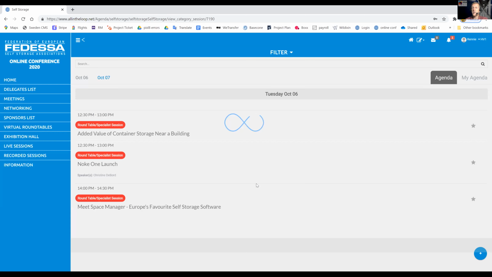It's a great opportunity to do a bit more networking, because we really have built this platform around networking. You'll also see on the side here, you can asterisk some of the things you want to go to. If you select them, they end up in my agenda here, so you can see the ones you've chosen and keep them in your diary. So that's a bit of a tour of the online platform.